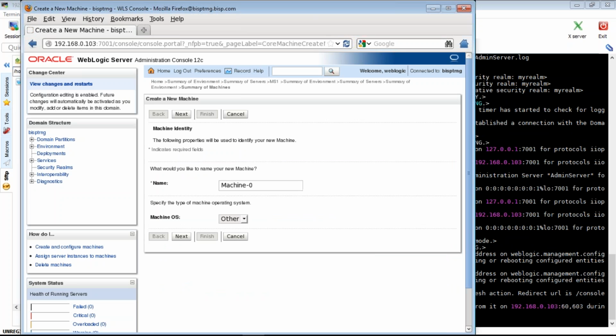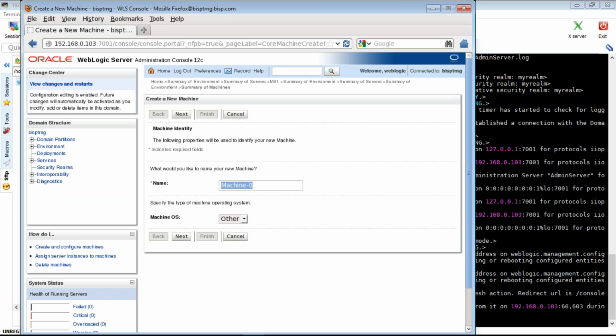Mainly we use this Node Manager for developers to access it so that they can directly start or stop, or for our accessibility as well. No, it is for everyone. So Node Manager is a utility, a Java utility which gives you a facility so that servers can be started from your front end, from your GUI.